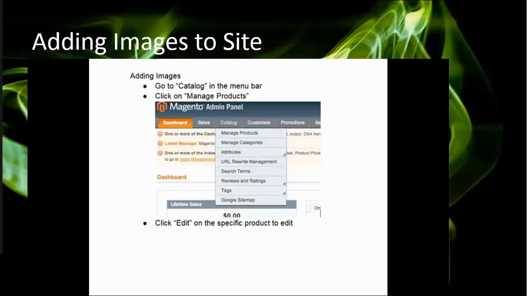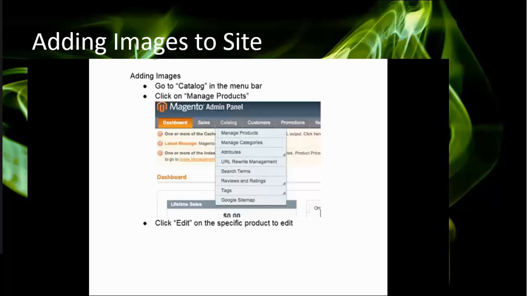So one of the things that we also provided for our client for future use is when he's setting this up after this project is over and he needs to go ahead and add new products, or maybe change the image or add images to products that don't exist yet in the site. We had some client operation documentation on different functions that they can do, including one of them that I mentioned we would go over, which is adding images. And we walked through going through the Magento admin panel and making those changes to those accounts.